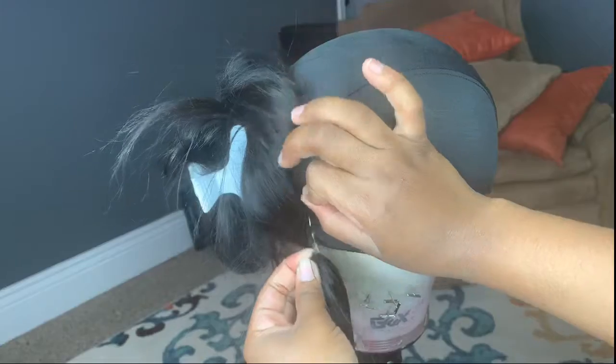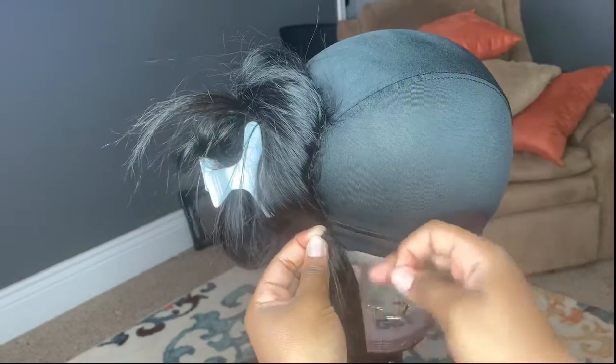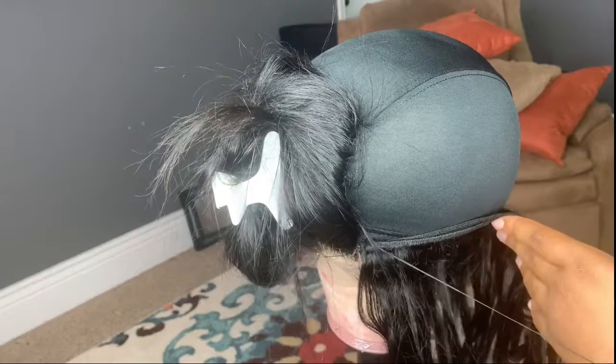Nothing really special here. I ended up sewing my needle through my wefts and then through the cap, but you can also hold your wefts to your cap and sew them onto there like that as well. I wanted to be very specific about the threading technique that I'm using throughout the head.